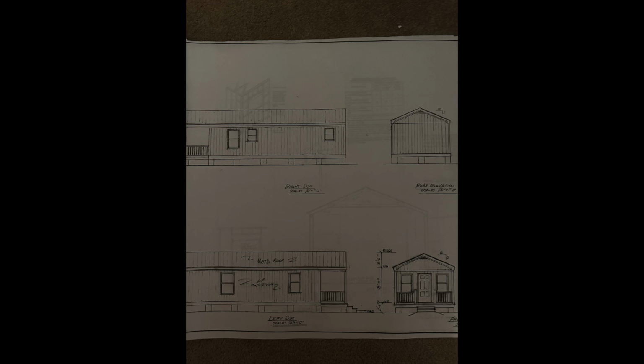So you can see the other side of the house on the bottom down here with 2 more windows. As well as if you look to the top here, the back part, there's no windows in the back. And in the bottom, you see the front door with the 2 windows on the sides. Pretty cool. It's a tiny home. That's what it's going to be. And I'm okay with this.